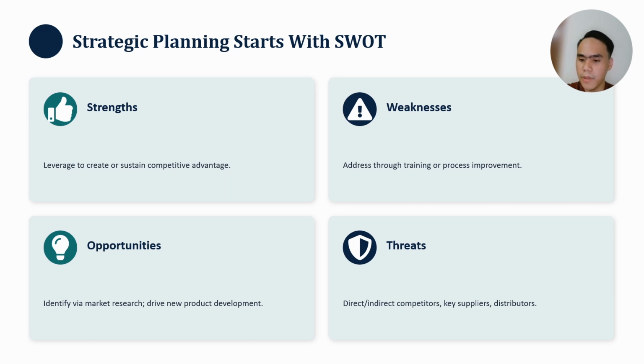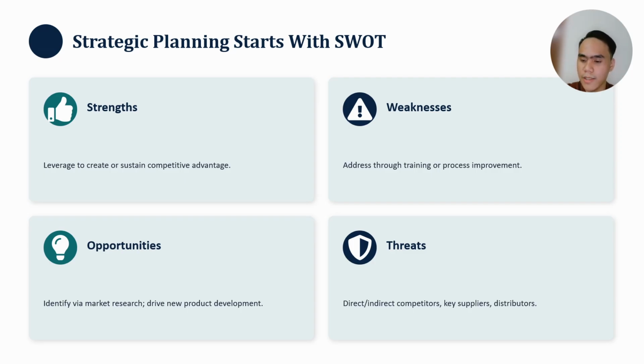Threats require assessing the business environment, and this chapter is specific about where threats come from: direct competitors offering similar products, indirect competitors offering substitute products, like butter versus margarine, suppliers of critical proprietary components who could squeeze you, and even distributors who influence the final customer's purchase decision. The key principle here is that strategic planning for quality should ideally address every one of these four elements, not just comfortably one.